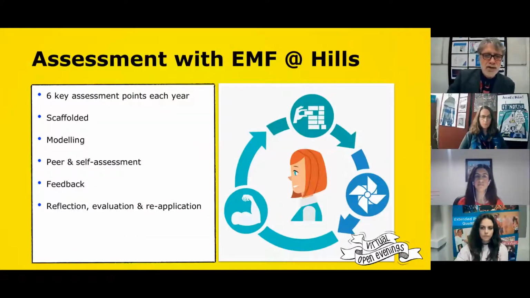Yeah, so assessment. This will be the same for all of the English courses that we do in the department. So you have 6 key assessments during a year. These get scaffolded, which means we give you help with structuring essays and so on. So at the beginning of the course, you get more scaffolding, and then gradually, you learn to do it for yourself because then you can do it for yourself in the exam in the end.